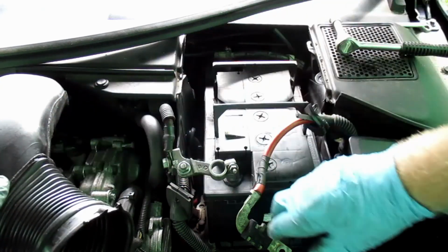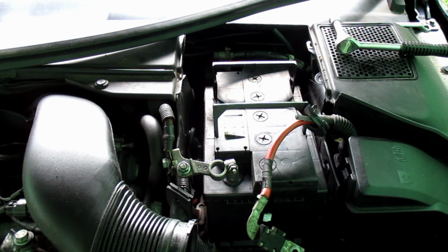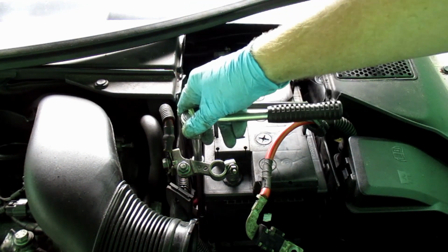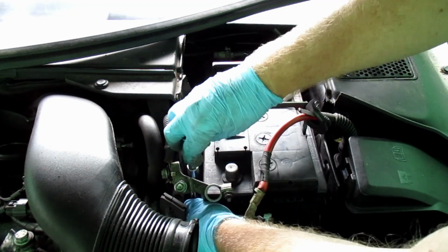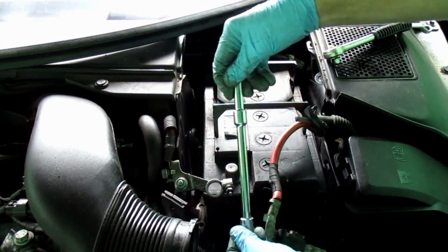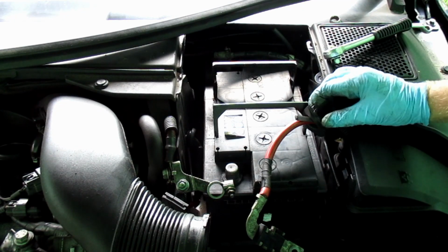Think you can see it. Probably just about see it hiding down here. Now I've got to get an extension to help me get the bolt out of there. That's the bolt out. That's the battery clamp out.